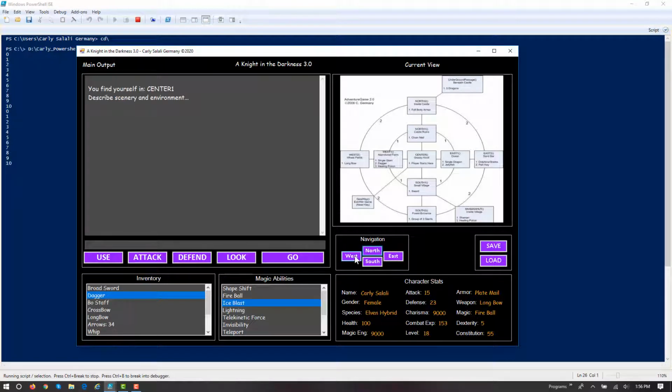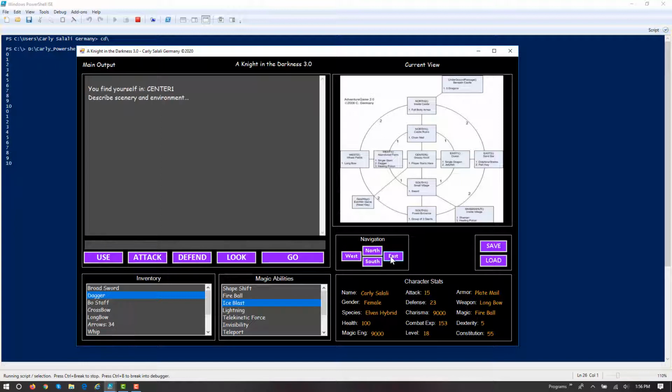Oh my gosh, guys. There's thousands of lines of code to add and so much more for this game. But one bite at a time, right? We can't do it all in one video. We can't do it all at once. Okay, I'm going to go west. There I'm in West 1, right? And I can look north, I see a village. I can look south, I see smoking ruins.